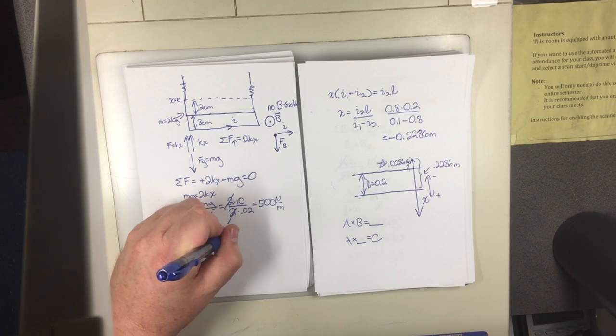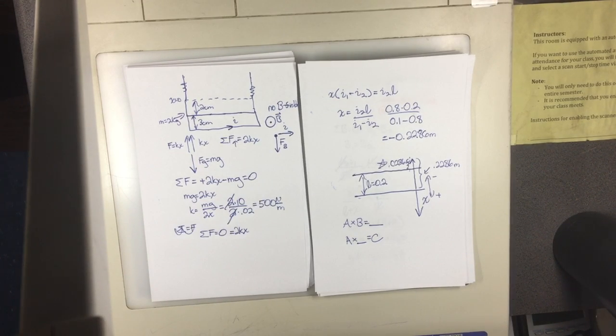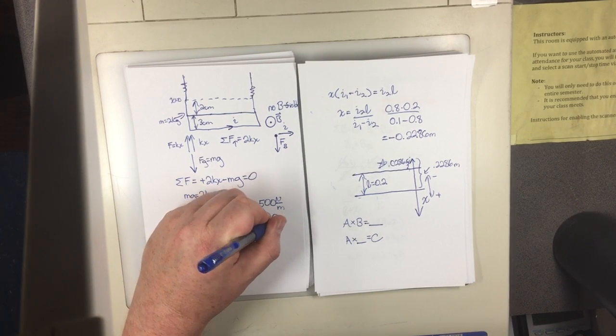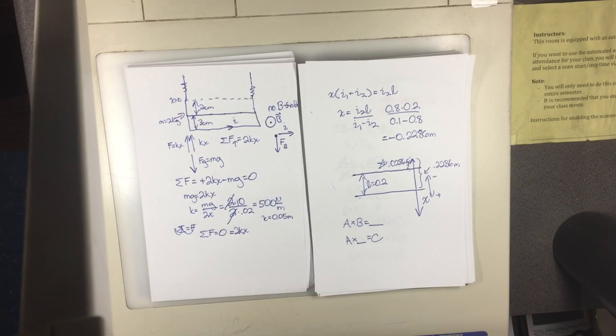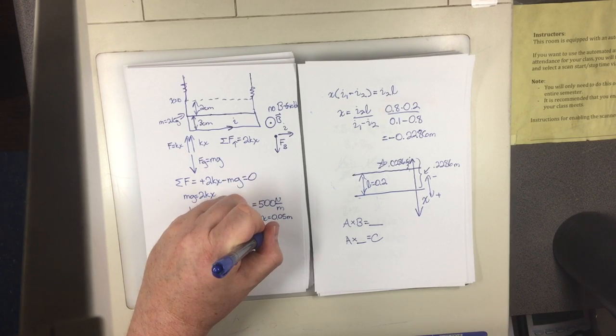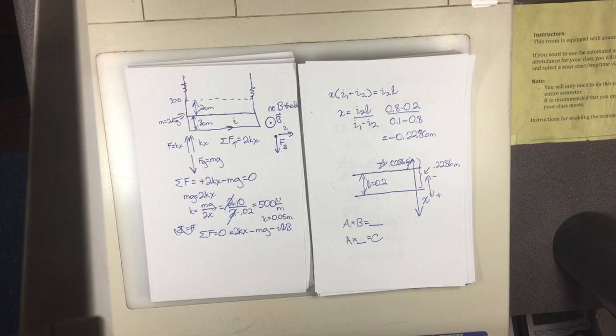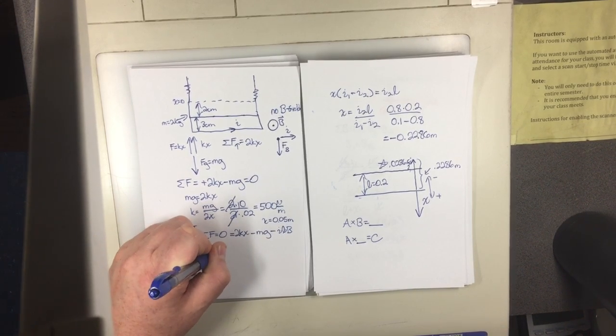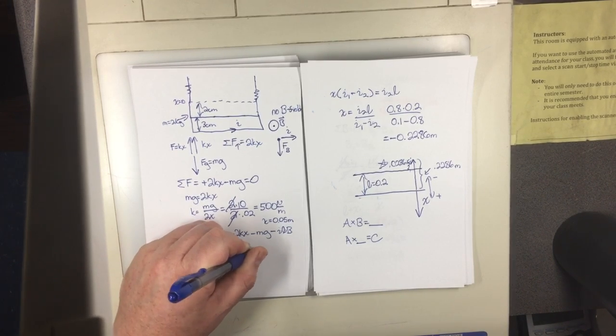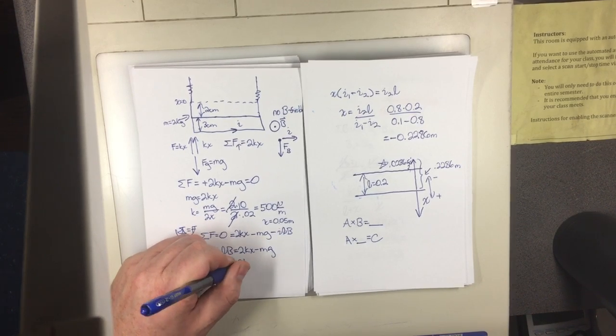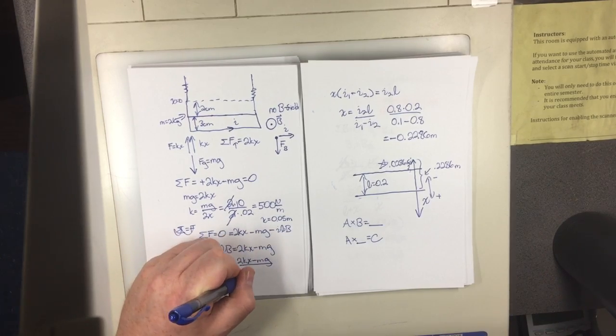So let's talk about the forces. Let's talk about upward forces. There is the 2kx of the springs. In this case, the x is going to be 0.05 meters. There is the force of gravity, mg down. And then there's also the ILB down. Now, the question is, what is the strength and the direction of the B field? The direction is out of the page. We're just looking for magnitude, so I don't need that. I need ILB is equal to 2kx minus mg. So B is (2kx minus mg) over IL.